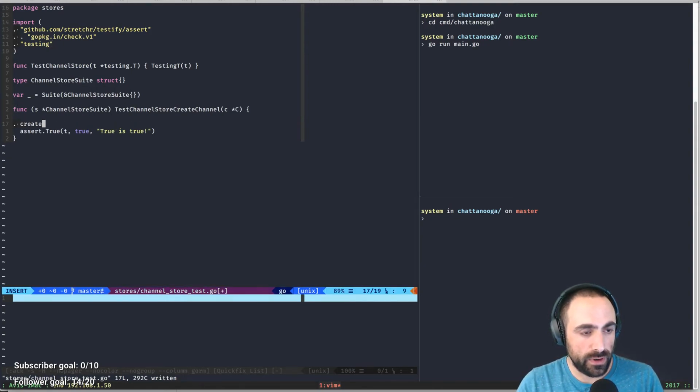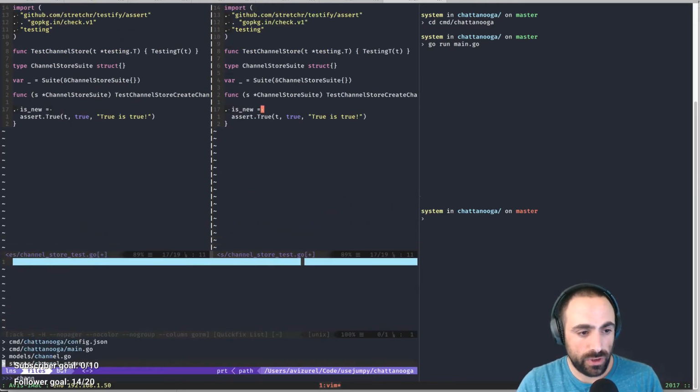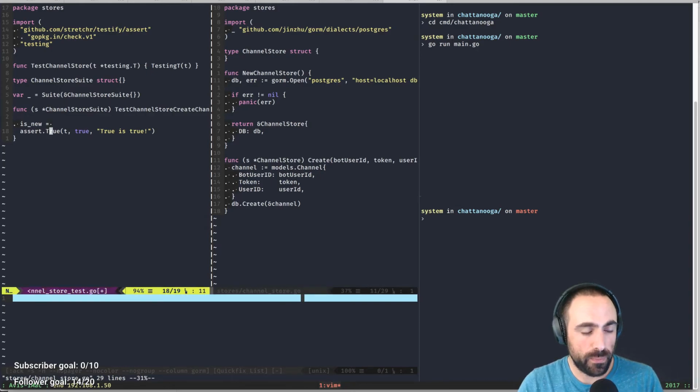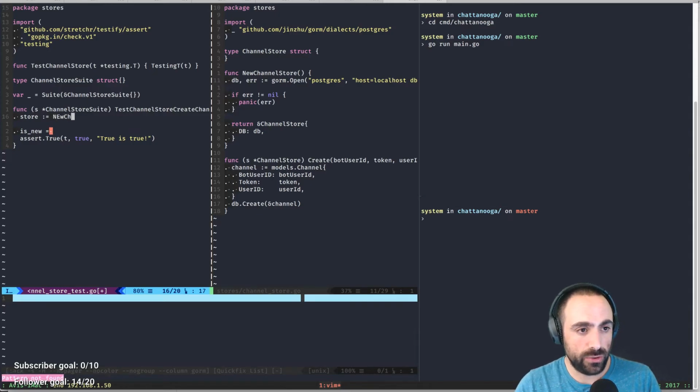And then here this is created or is new equals to channel store, and then store equals to new channel store.